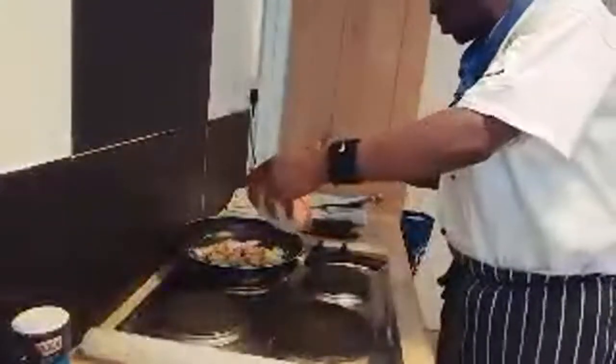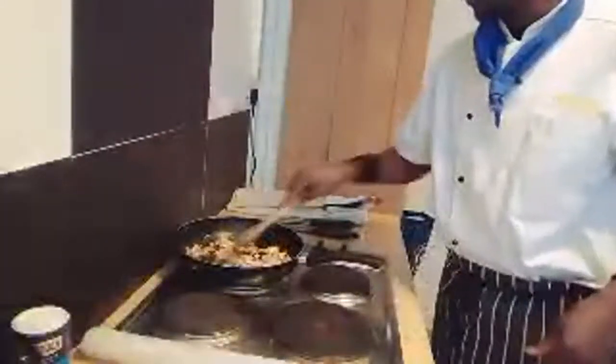So now, I'm gonna pop my fish. You know my fish contains some garlic and all that, so I'm gonna pop it now and mix it with the sweated onion. I can perceive the onion to be sweated, so I'm gonna stir that now, and break them a little. I'm gonna break them apart.